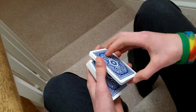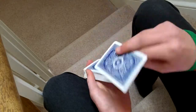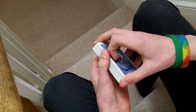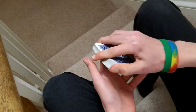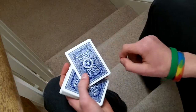Now, as I said, it can be incorporated into other flourishes, so let's say you have something along the lines of this. Normally this wouldn't be too great a flourish, but if you just put a nice pirouette in at the end, that does make it just a little bit nicer. So, nice flashy move, not too complex to pull off, and hopefully you guys will be able to learn it today from this video.